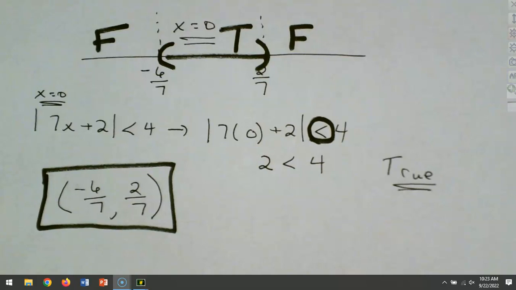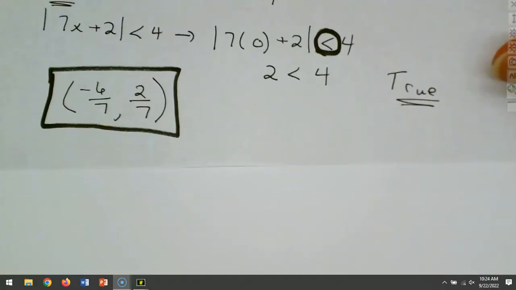Now we need to look at what happens when the right-hand side is negative. And that is going to change things. The next ones that we're going to be looking at, we are not going to have to work out. They are either going to be true or they are going to be false. You cannot work them out and get solutions. You have to either see if they are true or false.